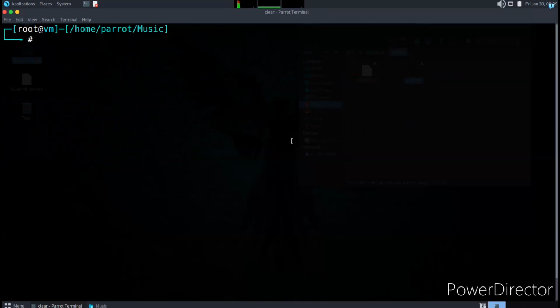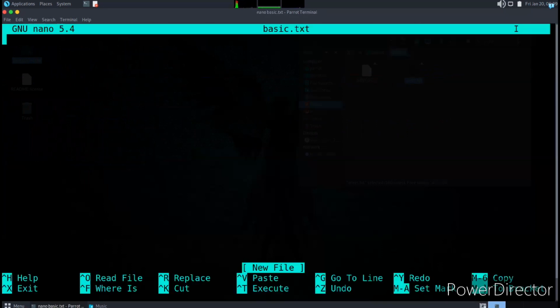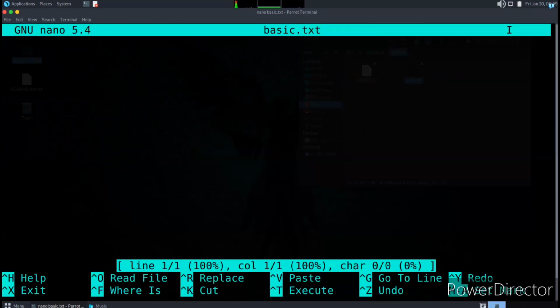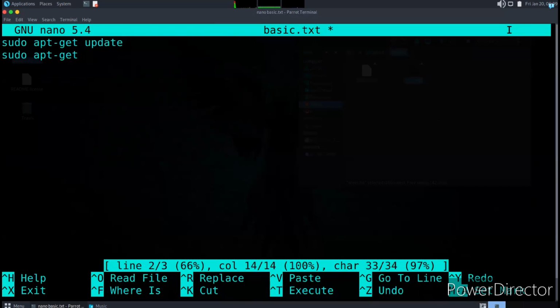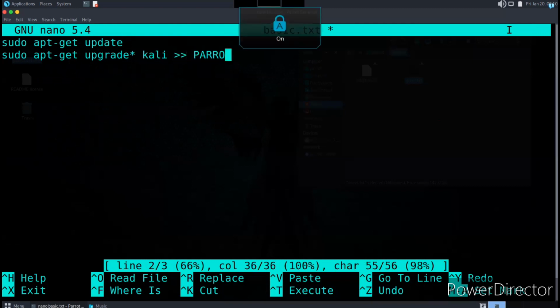So these are all the basic update and upgrade commands, and as I said before, they should be given in order. First command is sudo apt get update. Next is sudo apt get upgrade, which is for Kali Linux, and for Parrot we give sudo parrot upgrade.